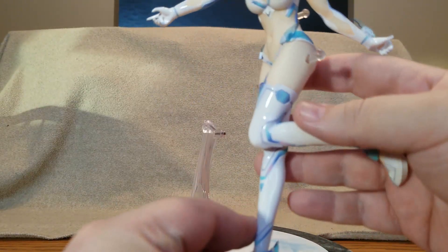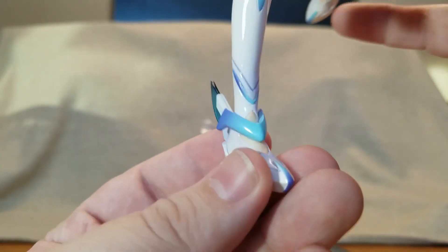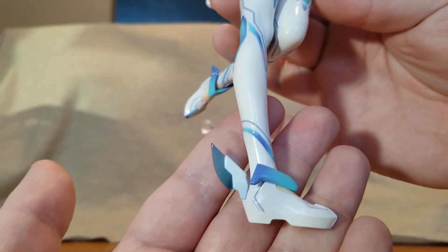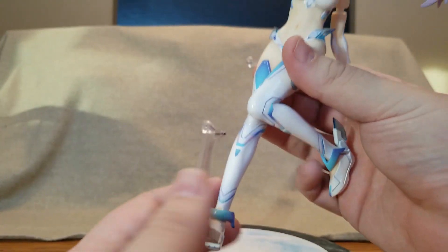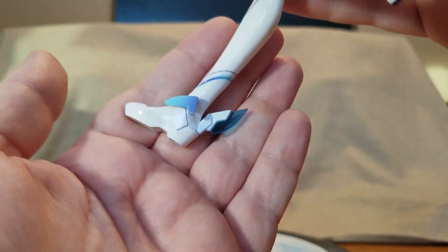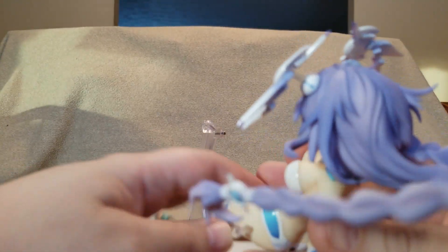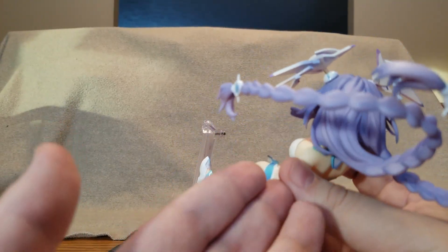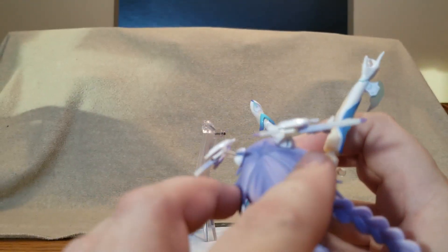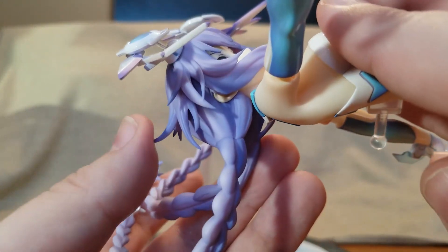Something I didn't notice until I looked at review pictures is her shoes expose a bit of her ankle and the top of her foot — they just look so good. They're not the big giant processor units of other Neps so they actually look like comfortable shoes, and they've got more processor blades sticking out of the back. Look at her hair — lots of shading, lots of sculpting, strands and everything. It doesn't really look obvious that they glued extra pieces on, maybe at the top if you're looking from above, and where the braids attach there's a little joint line.